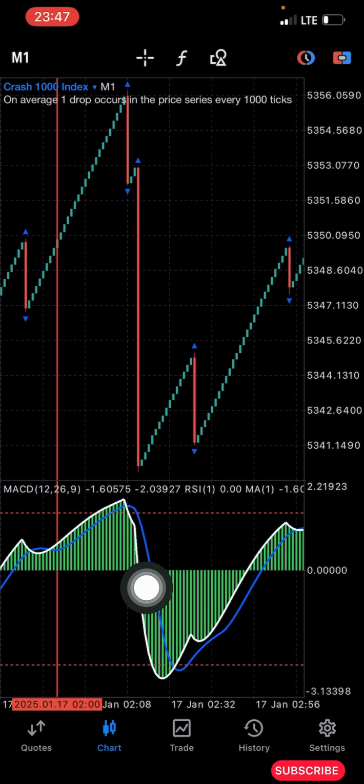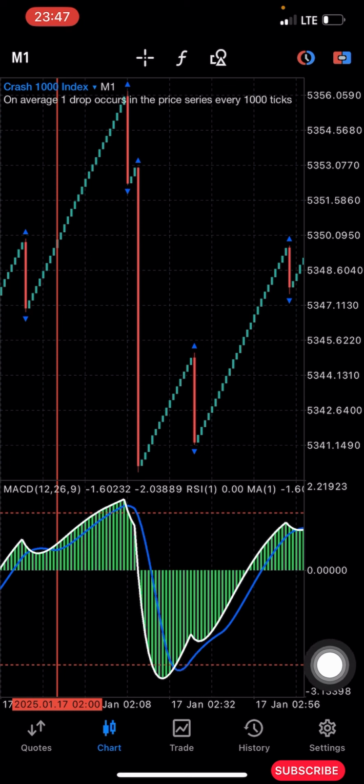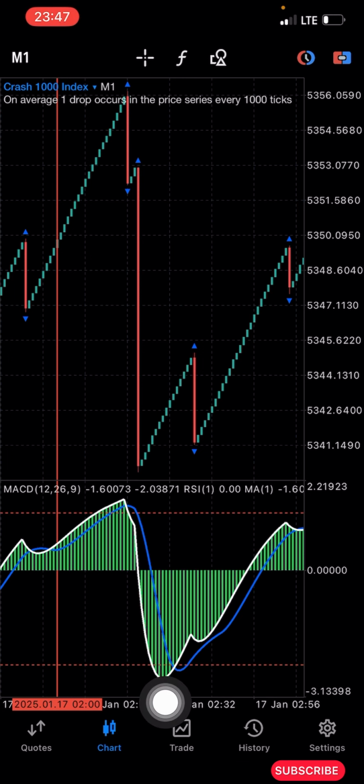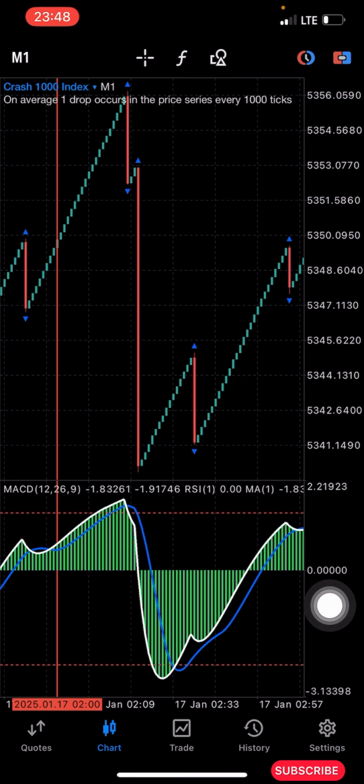So once this white and blue line gets to the oversold level, that is your first condition after doing your analysis. Now you are going to wait for the white line to cross above the blue line. Once this crossing happens, you go in for 5 candles, guys. You are not to stay more than 5 candles. After the 5 candles, you exit the market and you look for another opportunity.